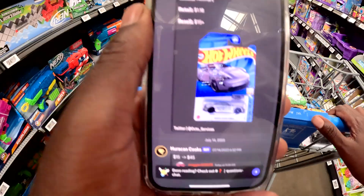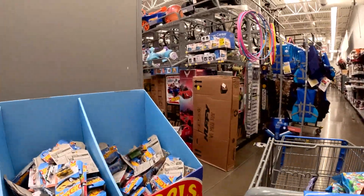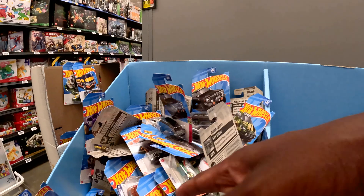Next we're looking for the Porsche Taycan Turbo. I feel like I've seen that, so I'm gonna go back over and look. Oh man, this is a dreadful pile. I feel like I've seen a Porsche in this pile though — yeah, I definitely put it in this pile. I know I've seen it but this isn't the one. I'm gonna check and see if it has value.